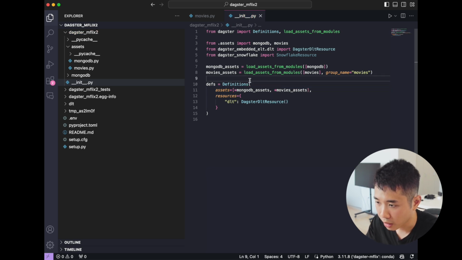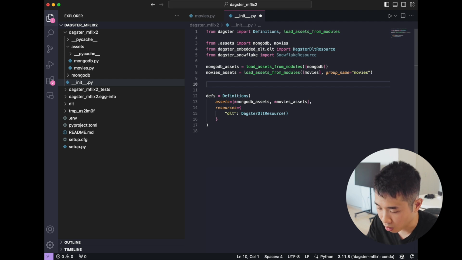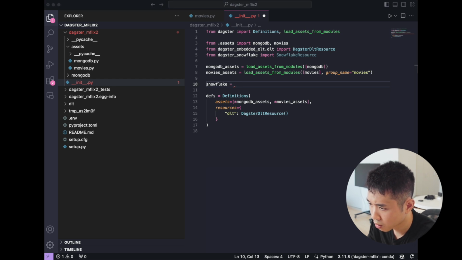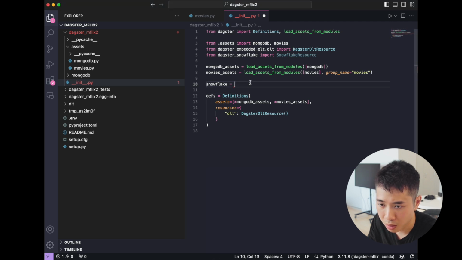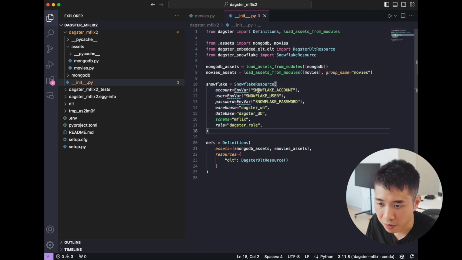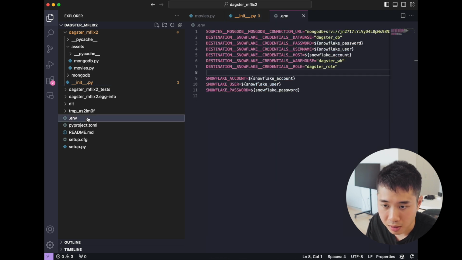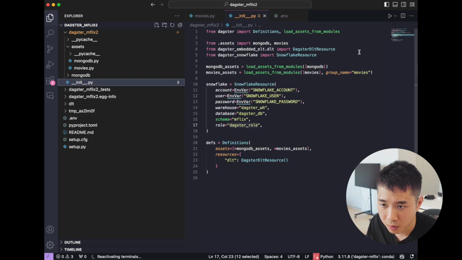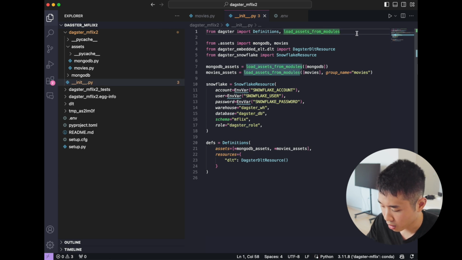One more thing we need to do is to basically set up your Snowflake resource. So Snowflake equals here. I'll just copy paste some code here. And this Snowflake resource is basically going to fetch your environment variables, your data warehouse, your database, your schema, your role, which is what we specify in this .env file here. So let's import EnvVar.